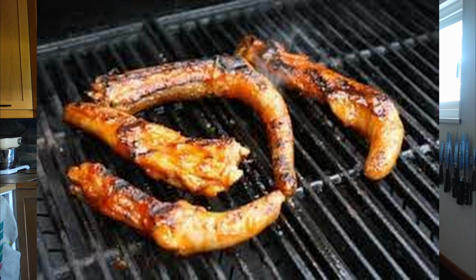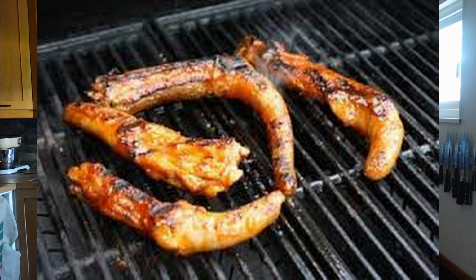Barbecue pigtails. Oh my god. I know you might turn your nose up at pigtail, but I'll tell you what. Pigtails, my mum used to cook that for us when we were little in the rice, the Trini pilau, to flavour it. Pigtails are a great source of flavour, right? And if we're using the pig, why are we going to throw away the tail? So pigtails, if you see them, barbecue pigtails.